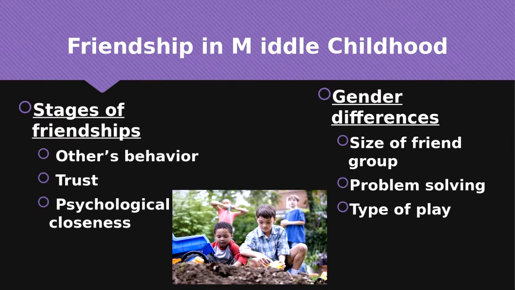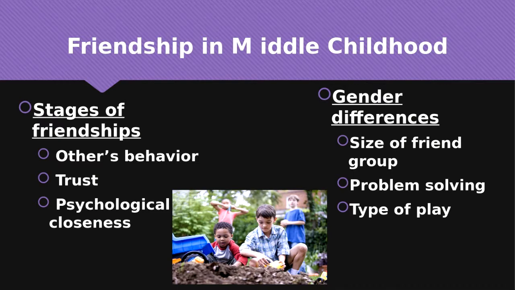According to William Damon, children's friendships go through 3 stages. Stage 1 is ages 4 to 7, and this is where you base your friendship on others' behavior. Children see friends as like themselves. They seek friends based on people who share toys, people they can do different activities with, and they don't really take into account personal traits. Basically, at that age, again, 4 to 7, if another child always shares their toys, then you would consider that person your friend. You want to be friends with them and play with them.